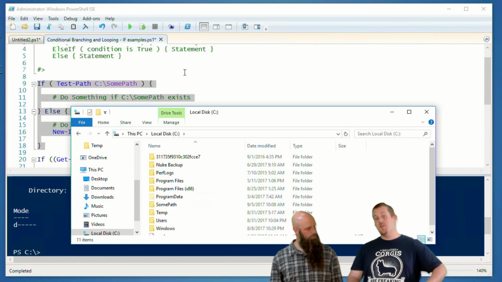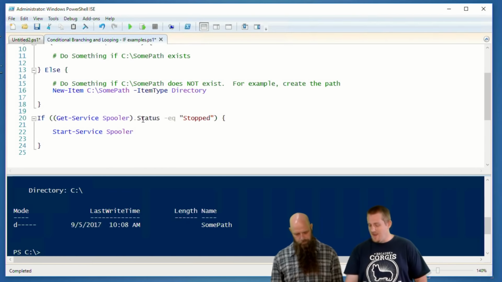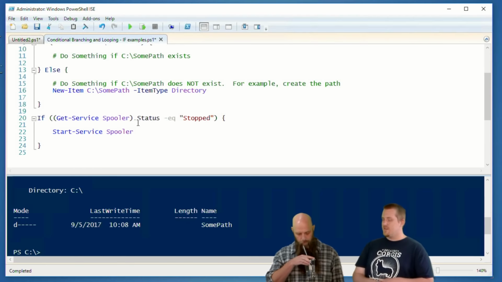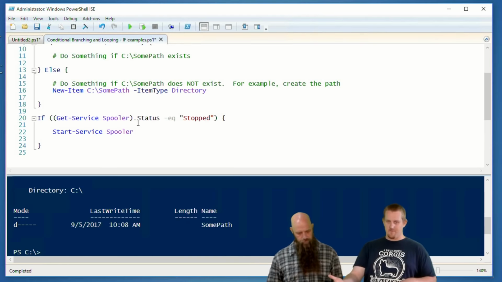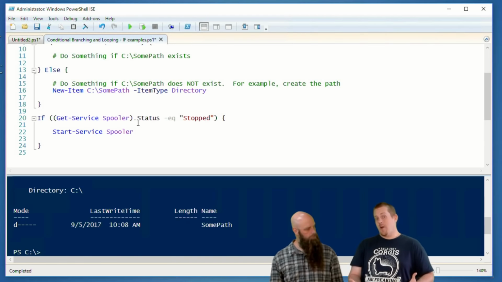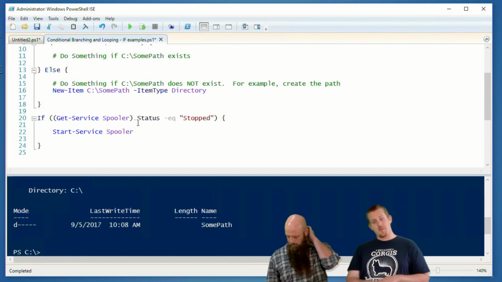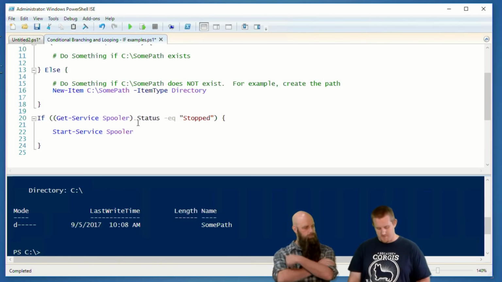Did this happen? No. Then do this. Another example of this that you might run into is checking the status of a service. This is another simple example that I have used in my own scripts in data gathering, formatting and logging. I want to know a specific service, or services in this case, but we'll get to a collection later. I want to know if the status is stopped for the spooler, because we all care about the print spooler.